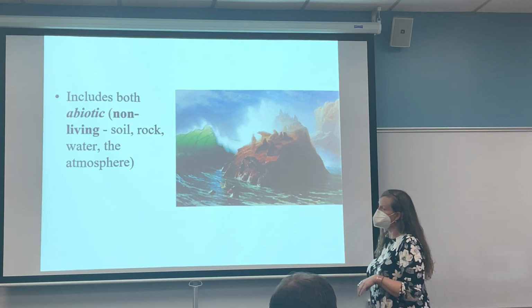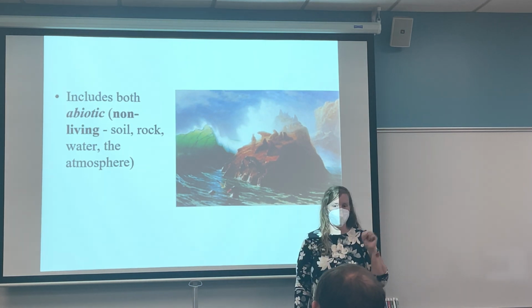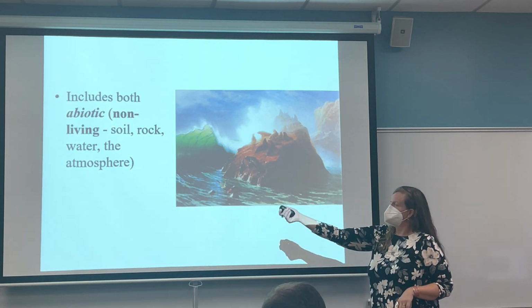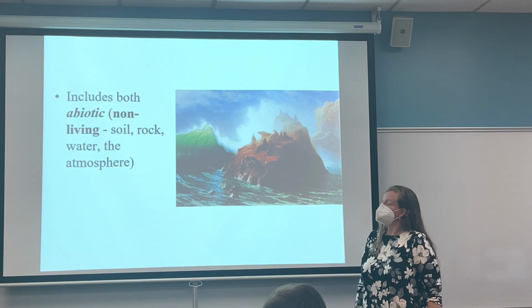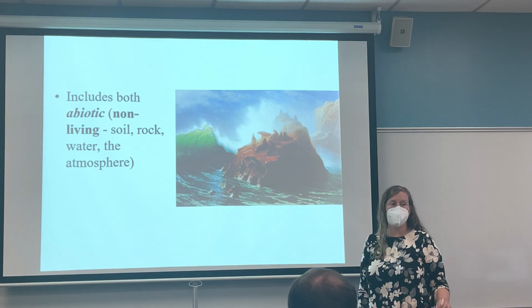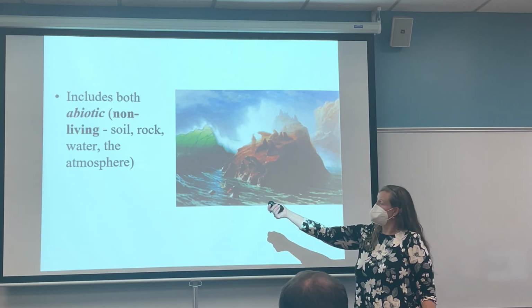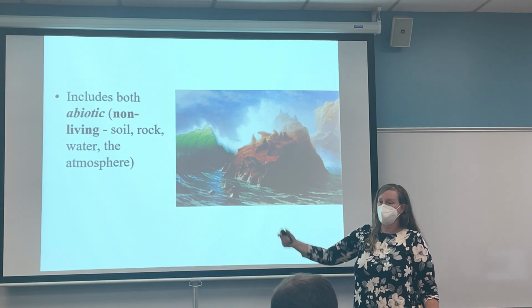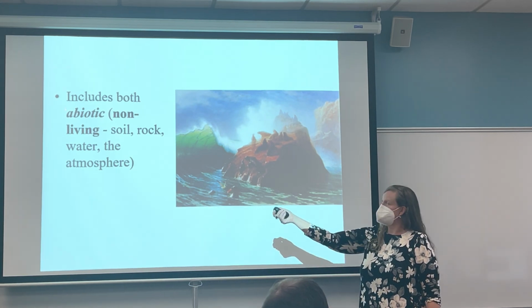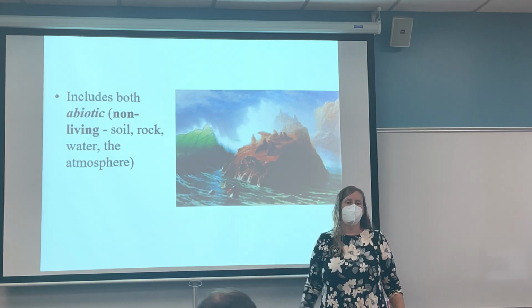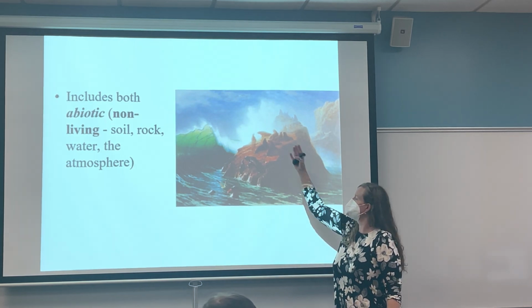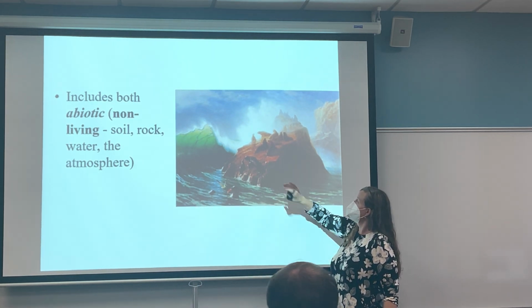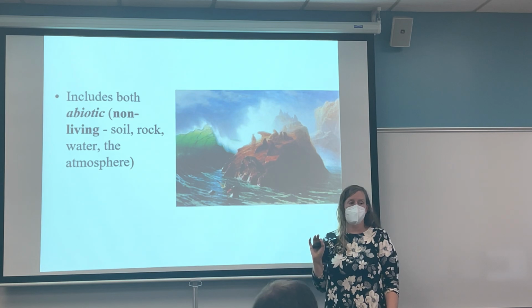So we're going to take a look at two BIO issues in the ecology unit. We're going to look at abiotic factors. Again, we're going to break this word up a little bit. A means non or no. Bio means living. So if something is abiotic, it means it is non-living. Things like, if we're looking at this picture here, the water, the rocks, the air, those are all abiotic.